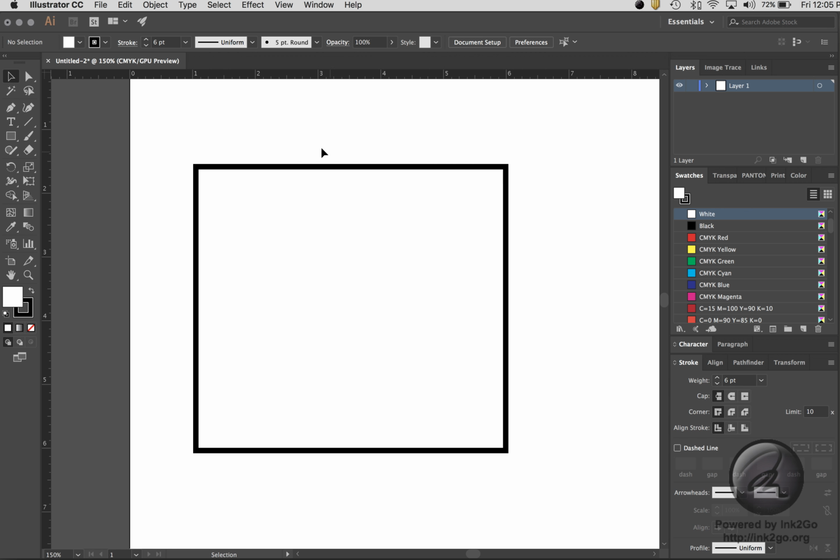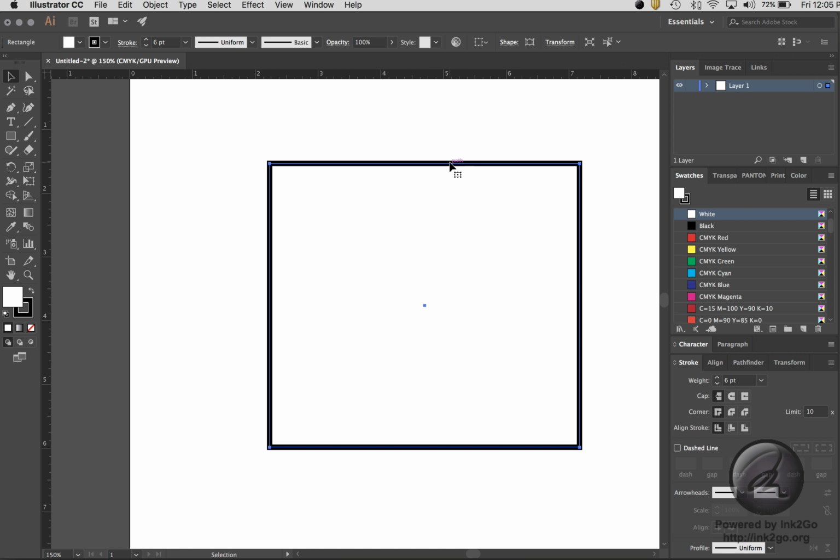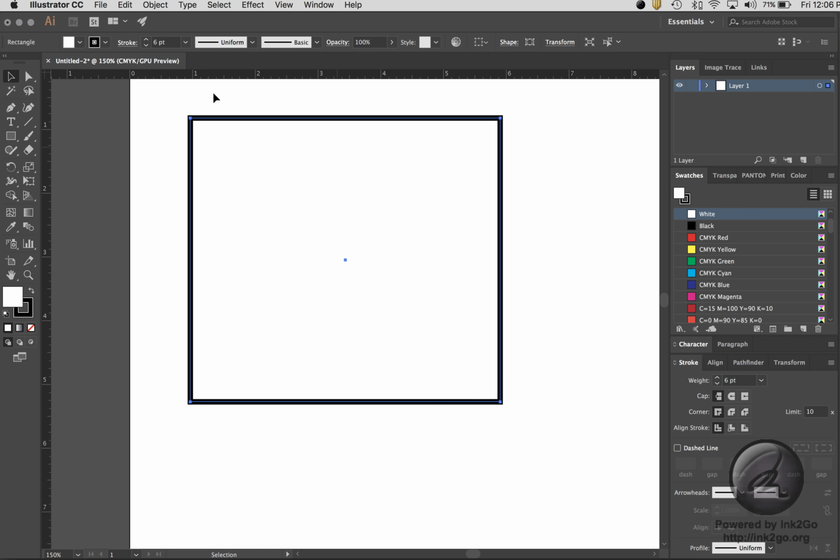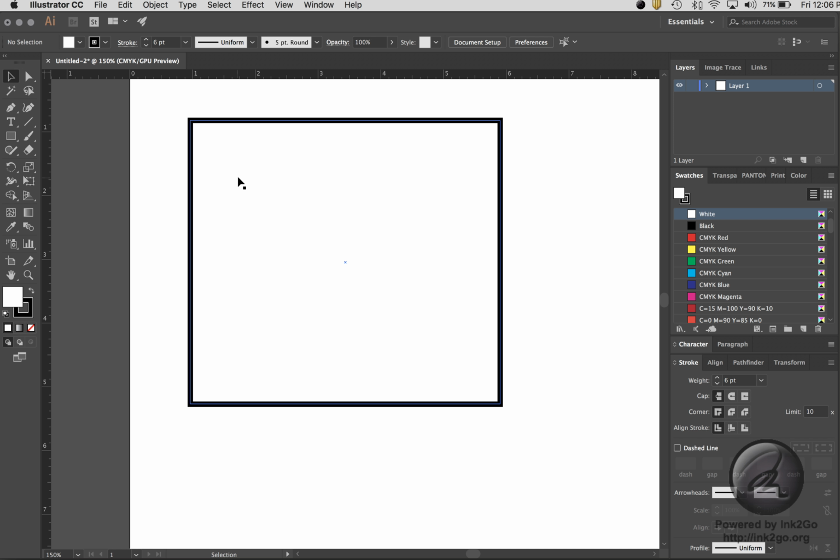And depending on how you select something, you're selecting either the object as a whole or one or more of those parts. So with the selection tool, you click on any part of the object and you're selecting the whole thing. So if I move it around, if I scale it, if I rotate it, if I do anything to it, that movement or that effect is operating on the entire object.